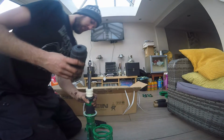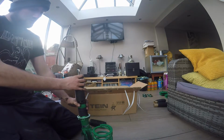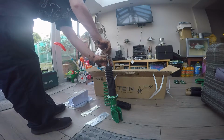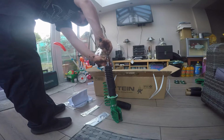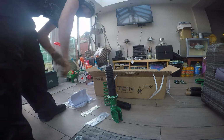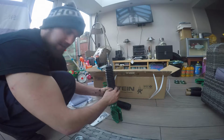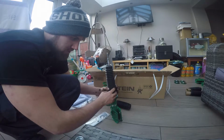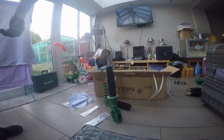So these are the fronts. This one. Everybody knows how important a dust boot is on a shock. So this, everyone. Probably should have pulled that off first. You'd think I'd know what I was doing, wouldn't you? Trusty seniors, I am an engineer. So what I'm going to do, just so this doesn't move, I'm going to cable tie this here against that, so this is still free to move up and down, but I don't want dirt ingressing in there, so I'm going to cable tie that on, just so it doesn't move.